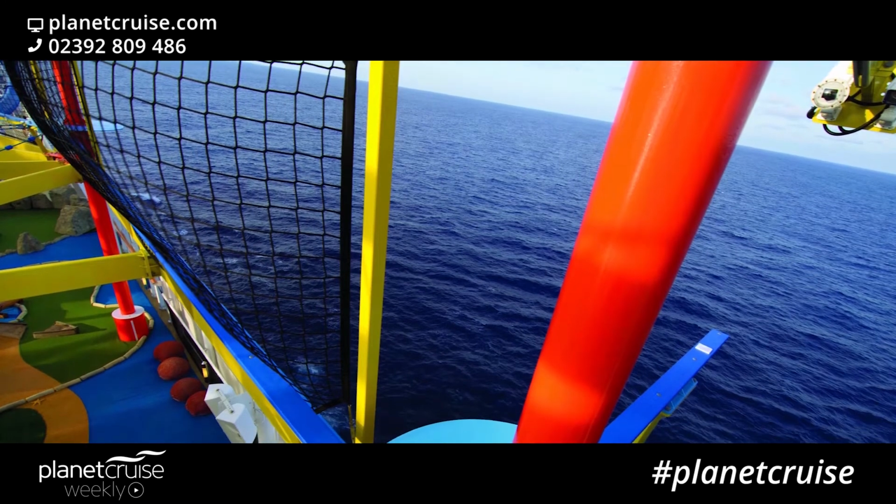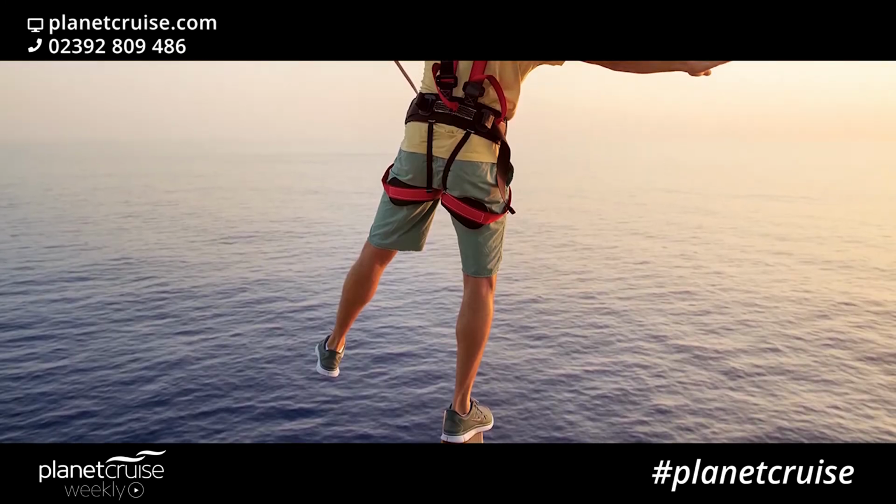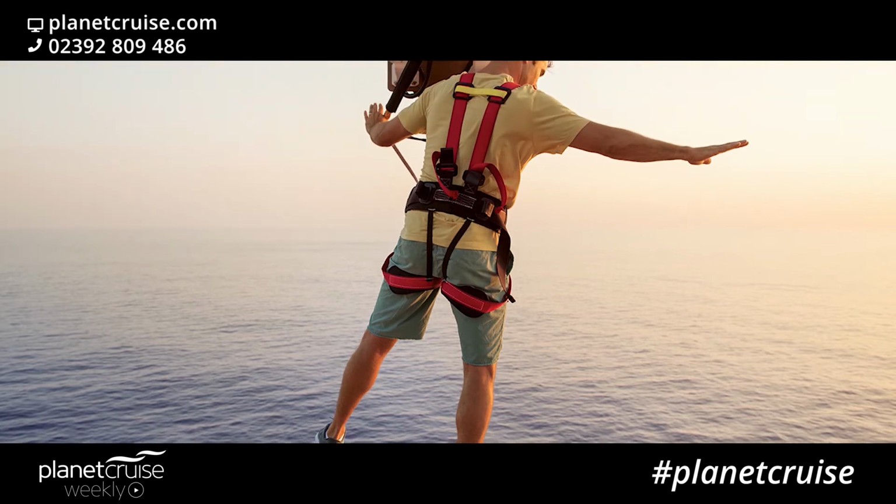Now, the top deck is full of fun on Breakaway. There's the Aqua Park, which we just spoke about, but there's also what Norwegian devoted is 3 stories worth of sports complex with a ton of adventure. Now, among the attractions is a suspended in the sky ropes course that has 40 different elements. Now, the big part of this is the plank. It's a platform that extends 8 feet over the edge of the vessel.